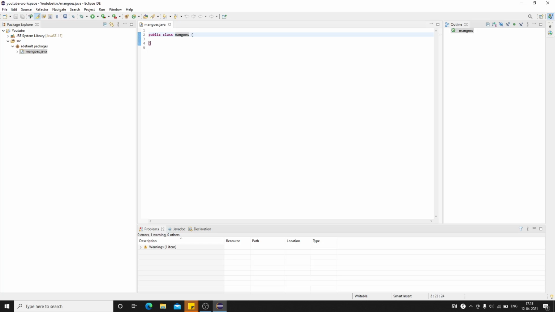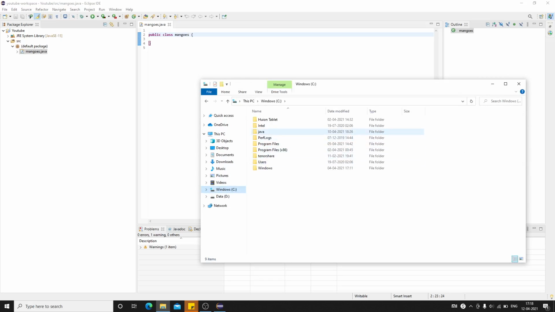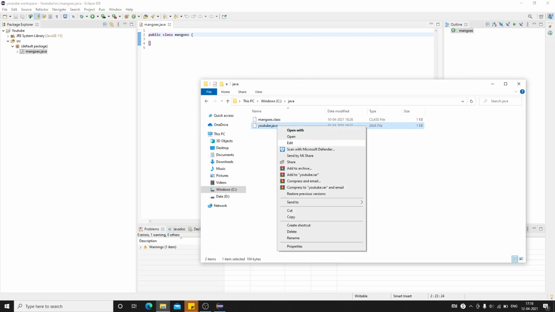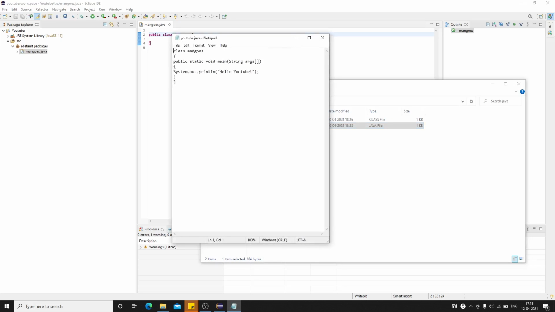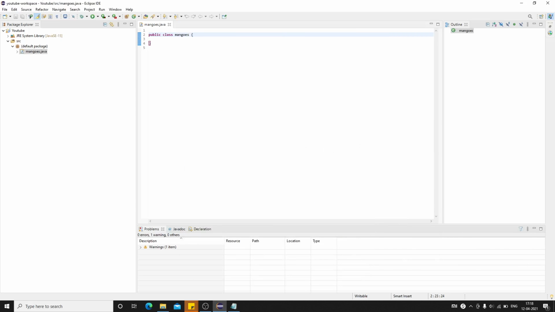Now you remember from the previous tutorials that we have already made a code which must be in your C drive, Java. I'm not going to write the whole code here, so simply I will open it, copy all this, and paste.